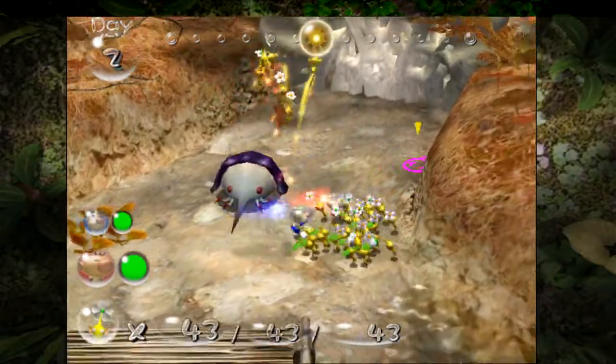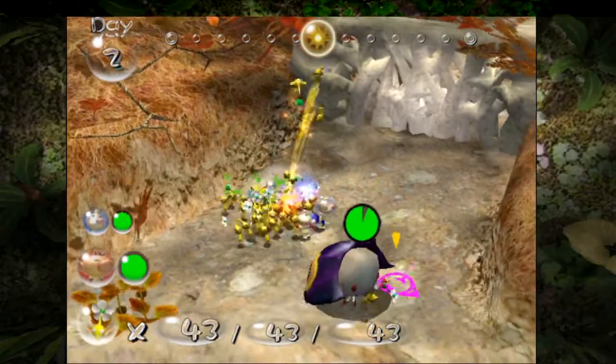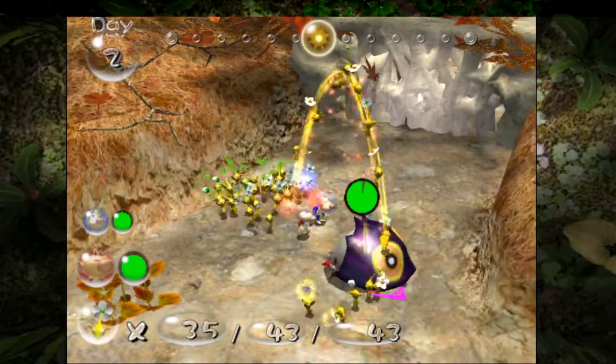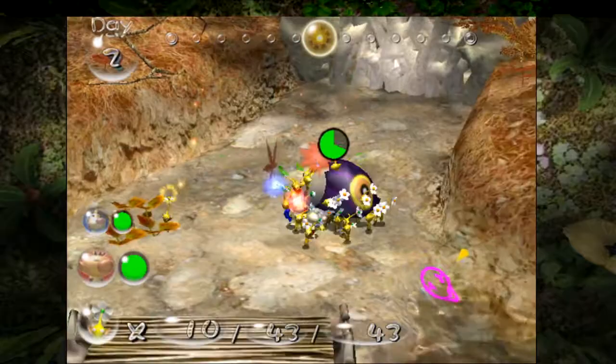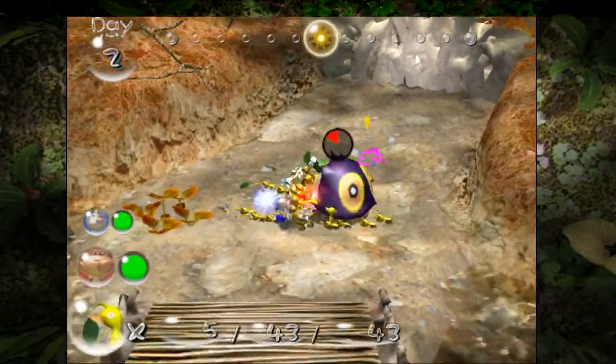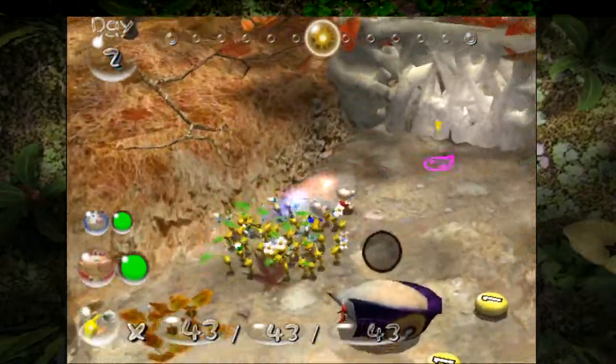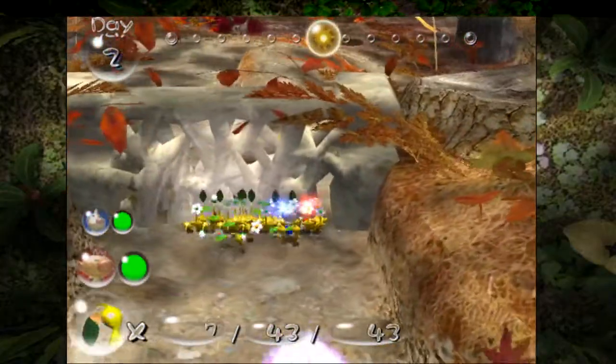This guy. I hate this man and everything he stands for. He's very good at stabbing my men in the face. Oh, he's dead. Oh, he exploded into money. Beautiful. Let's go ahead and take down this door.